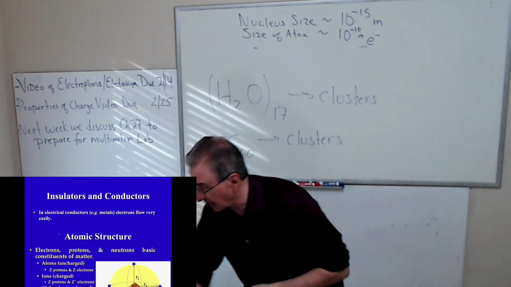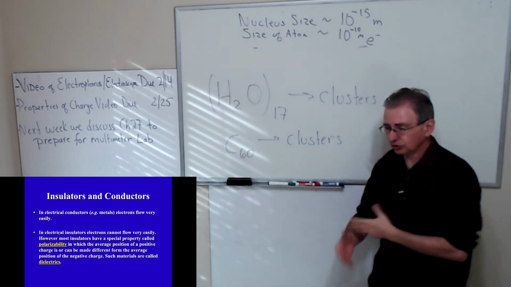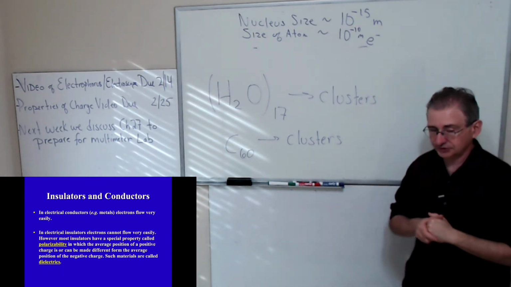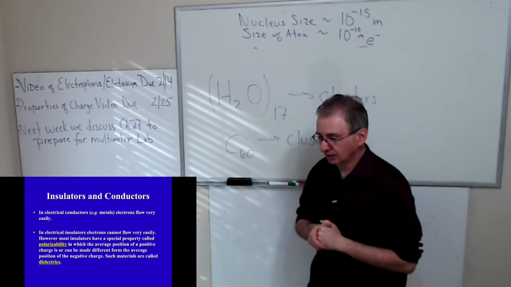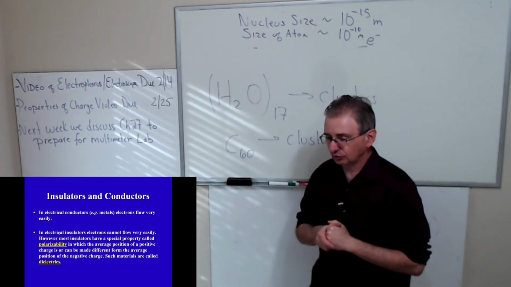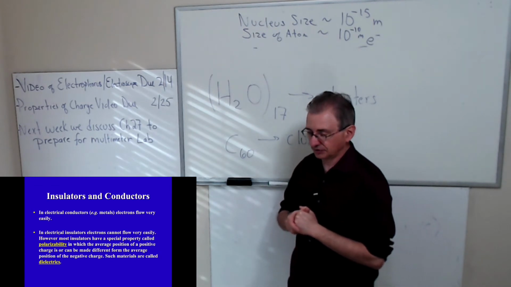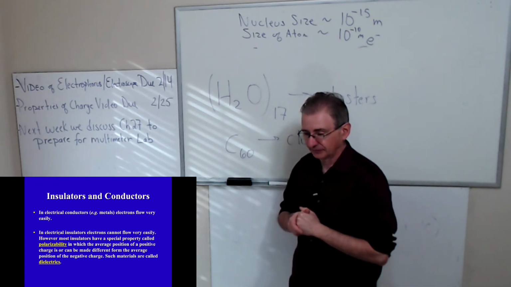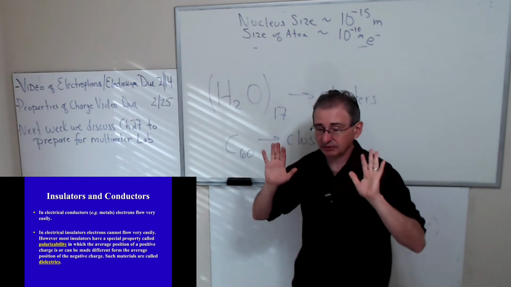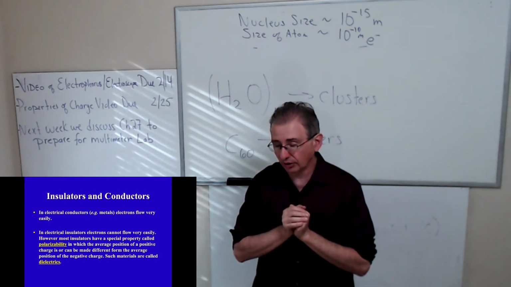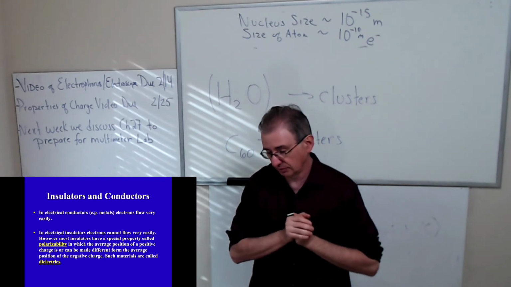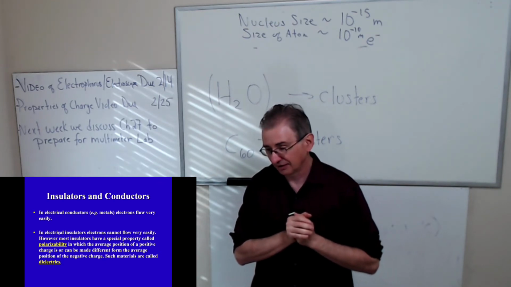So what I want to say now is I really want to talk about 2 types of materials. Those that conduct electricity and those that do not conduct electricity. And again, my discussion is going to be very idealized for what we're going to be doing here. Okay, so I'm ignoring things called semiconductors. All right.